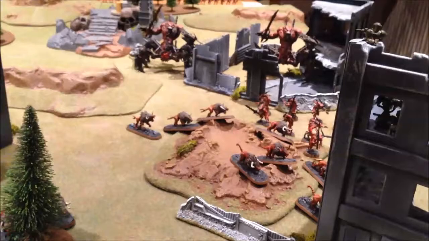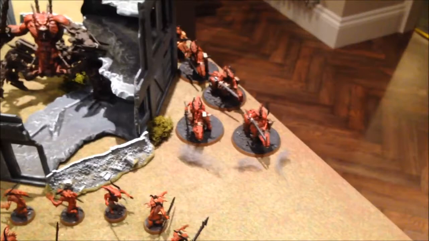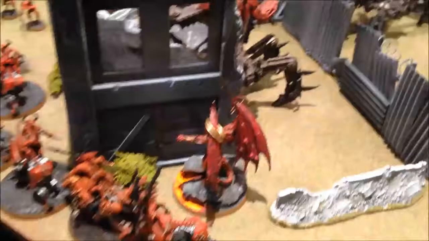So, Chaos Daemons shooting phase now. The Soul Grinders both fired at the Chimera, hoping to pop the command out of the transport, but scattered and only killed one Psyker. First casualty for the Guard. The rest of the units ran, and the crushers with invisibility from Bellicor also ran one more inch. Bellicor's also ran behind the building trying to get out of the way of those las cannons.